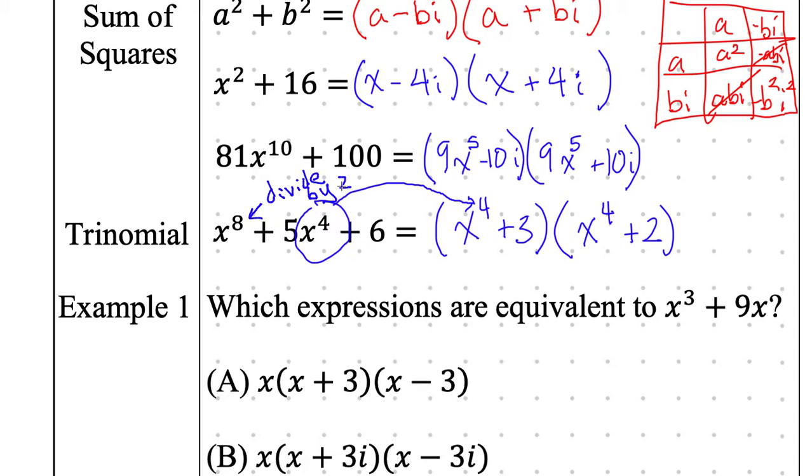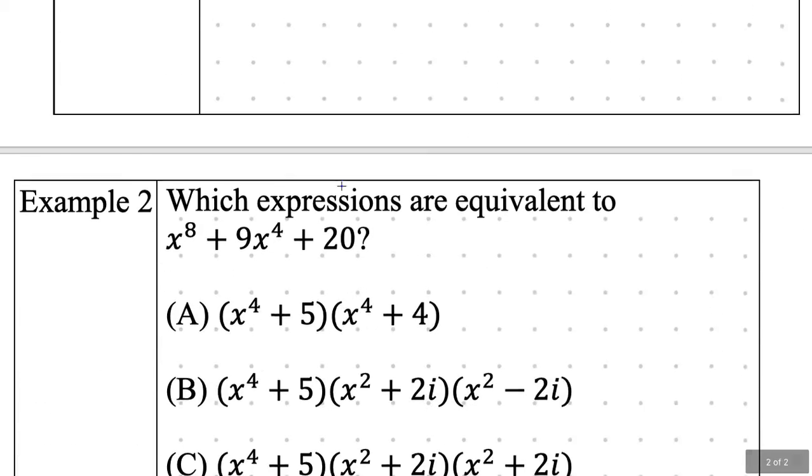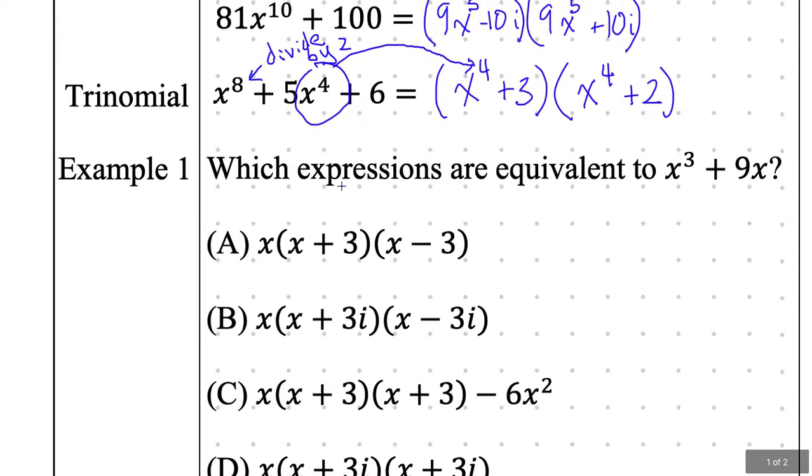That's all the new stuff and all the review that you need. But tonight's homework isn't as easy as just factoring. You're finding equivalent forms, which is even harder. So we have 2 examples, one on the front, one on the back. The back one is kind of hard. The front one is also not as hard, but hard.